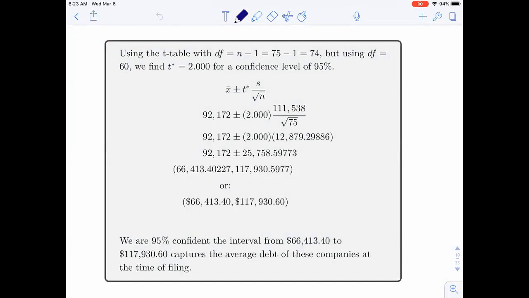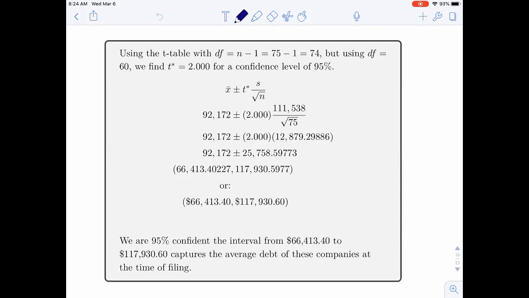And so then we can just plug in our values and calculate. I start by calculating our standard error, right? And then I multiply it by 2. Because you're multiplying and dividing, the order doesn't matter. And then make sure you keep all your decimal places until the very end, right? Whenever you're dealing with money, it's easy. Then you know you have to just round to 2 decimal places. Here we're dealing with money, so I don't even have to tell you how many decimal places. But you have to keep all your decimal places throughout until the very end.